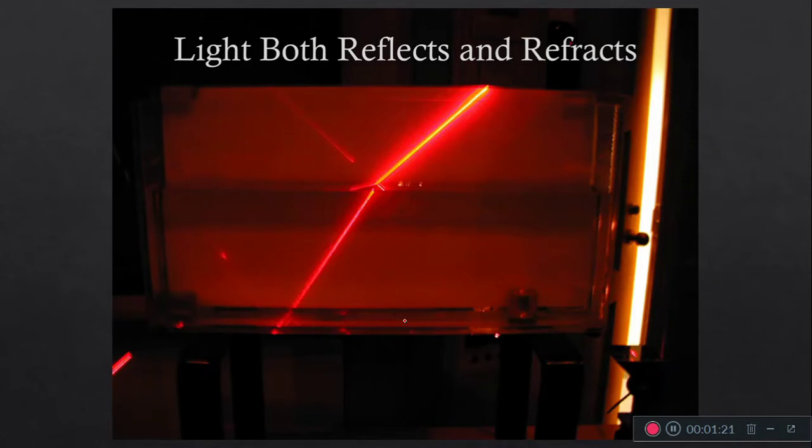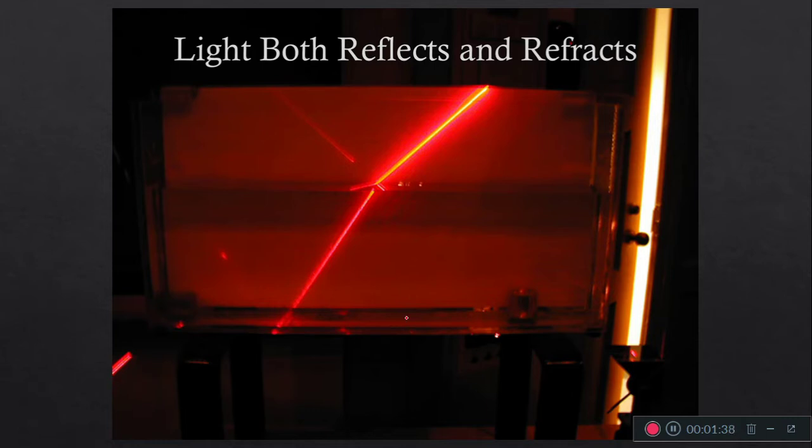And to understand it, you have to understand something that you actually already know. Light reflects and light refracts. And yeah, we've been talking about that for weeks, so you guys know that light both reflects and refracts. But the important point to make now is that it's not one or the other, it does both.